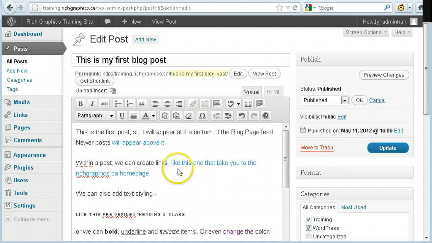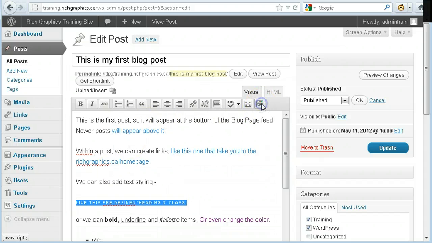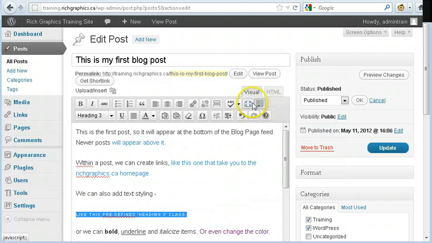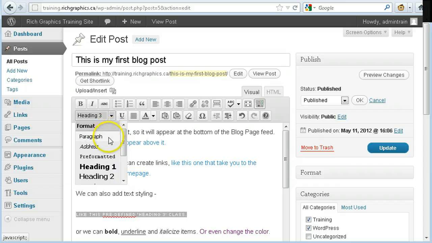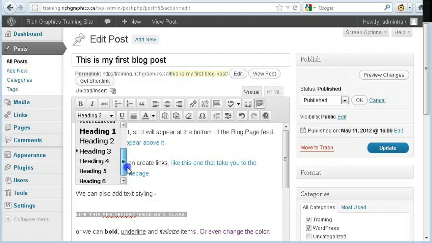If we scroll down, we'll notice that this has a heading style assigned. The way we do this in the WordPress editor is by opening the kitchen sink. So the kitchen sink is this little guy that looks like a palette on the right. Under that, we'll see this is assigned the class of heading 3. These classes are predefined by your theme's CSS file, and your web designer has usually picked something that is appropriate for your theme.